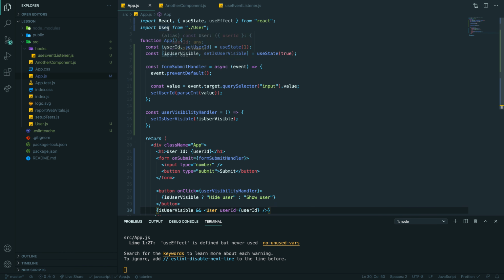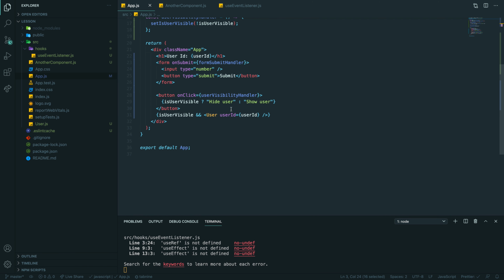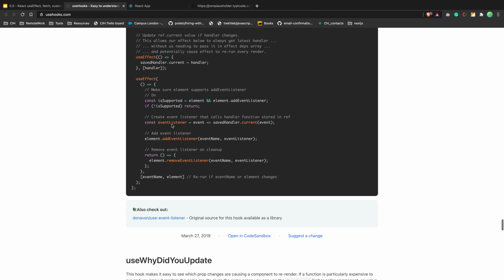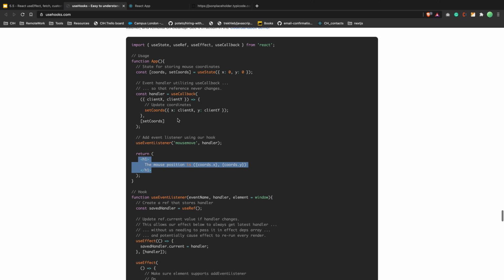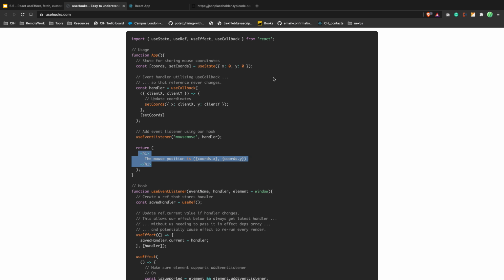So let me just import another component and add it to my view. So I think we have everything. In my component, yeah, we're catching everything. Perfect.